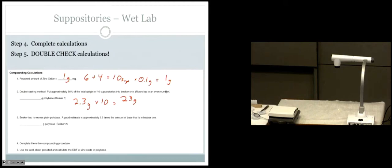I want to make sure I don't have anywhere near the total amount I might expect it to need. So let's take the 23 that I might need and divide it in half. So I'm nowhere near that amount. Okay? So 23 divided by 2, and then bear with me, I'm going to round a little bit because it doesn't have to be exact. Let's go ahead and round that to 12 grams. Okay? So in the first beaker, I'm going to put 12 grams of polybase. All right?